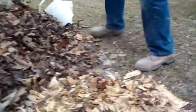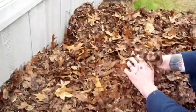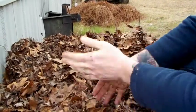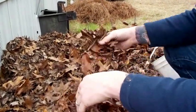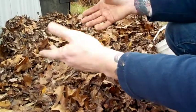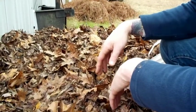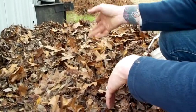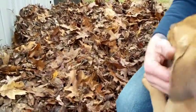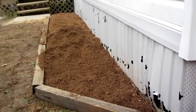I'm also going to do leaves — these are just all oak leaves. You can grind them up if you want to get them real fine, crush them up and mix them in. Or you can just put them in whole and eventually they'll break down; they break down faster when you crush them. You can run over them with a bagging-type lawnmower too. And I am going to put some pine straw in there to mix in with it to give it that rich quality and help build up the soil.